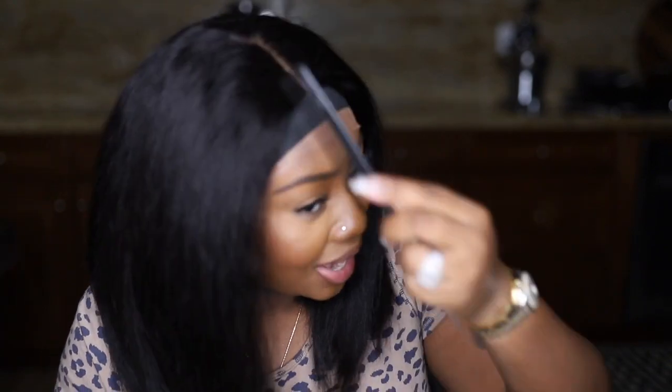Okay, so I went ahead and did a little bit of a press style, blowout style situation with this one. You guys know when you're working with a yaki texture wig, each one is different based on the company, but majority of the time, whenever you press out a yaki texture, kinky straight texture wig, it's going to come out with a blow dry press as opposed to a silk press, which is actually what we're going for. And as I mentioned, this one is 200% density and it is a 14 inch bob, so it's giving very, very long bob.